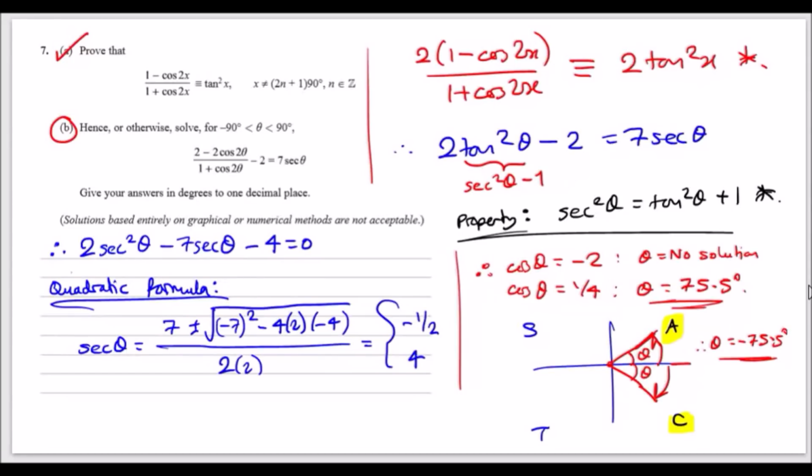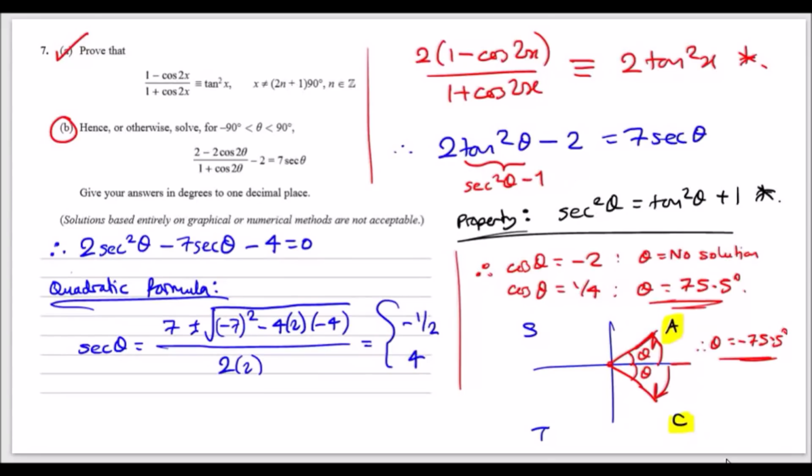Now to find, and oh yeah, realize that we're trying to find between this range, so we might have more than one answer. To check, I drew the CAST diagram, and I always start from this corner. I always write CAST. Because we're working in cos, I'm going to use C for cos. I'm also going to use A because A represents all. It means if you have a positive result, you're always going to use A. If for some reason I was finding the inverse of a negative value, I wouldn't use C and A. I would use S and T because these only account for positive values for a specific trig function.